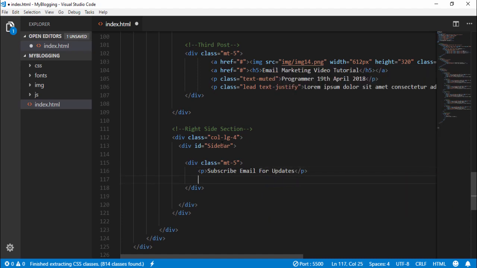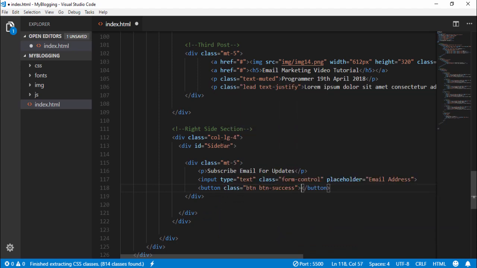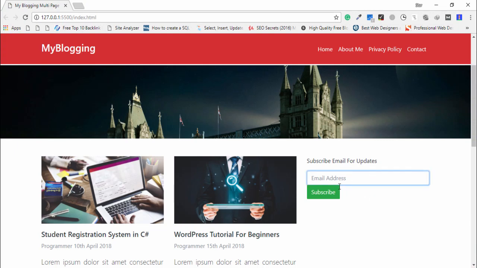Then the next thing is I use an input field with the class form-control, and I write the placeholder email address, and I write the button tag with btn-success, subscribe. Okay, save and open the browser. Right, this is our input field and this is the button, this is our paragraph.